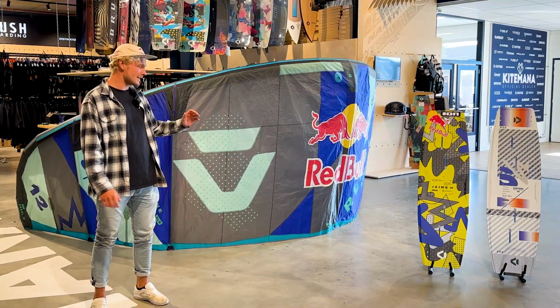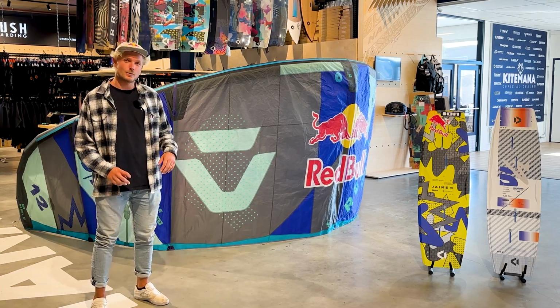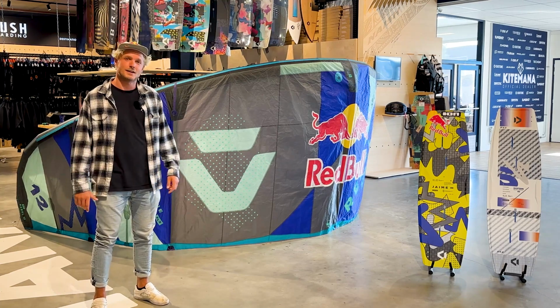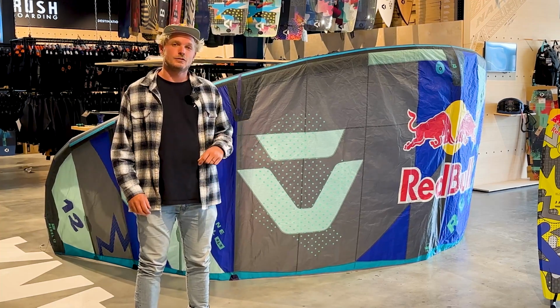The Rebel SLS and the original Rebel back in the days have been a kite that's been in the range for over 15 years. It's probably one of the most sold kites within the whole industry and a very popular kite for us amongst team riders and a lot of kiters all over the world. Basically, the Rebel SLS is a very easygoing big air performance kite, which is really suitable for free riding.